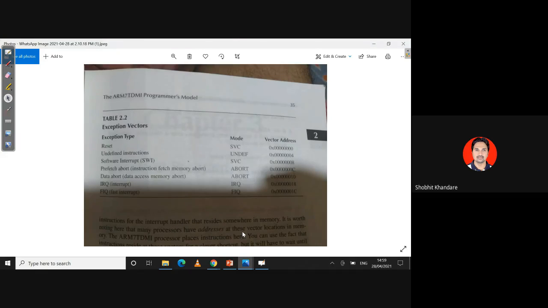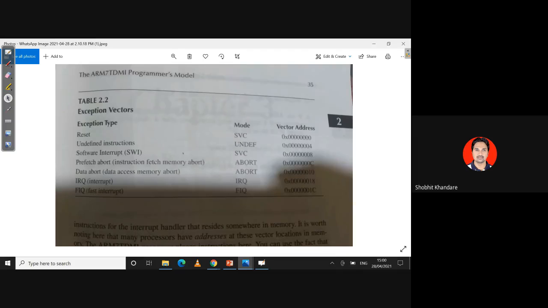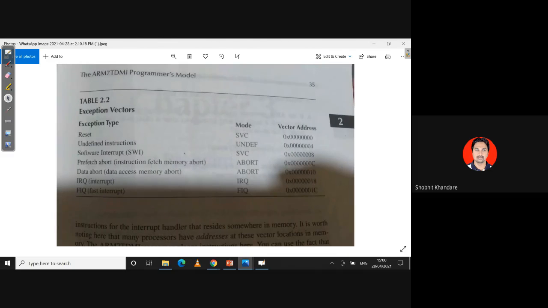Yes, you write down the heading. This is also important. You can write down the heading as exception vectors. I want everyone to write down the heading as exception vectors. This is also important. Write down exception vectors और ब्रैकेट में लिखो उसके सामने the vector table.